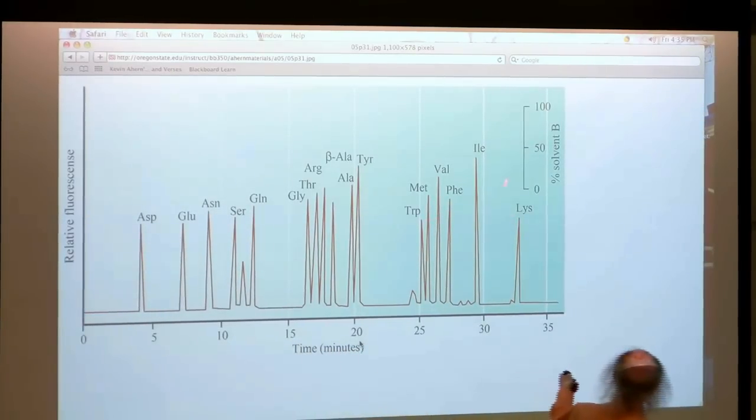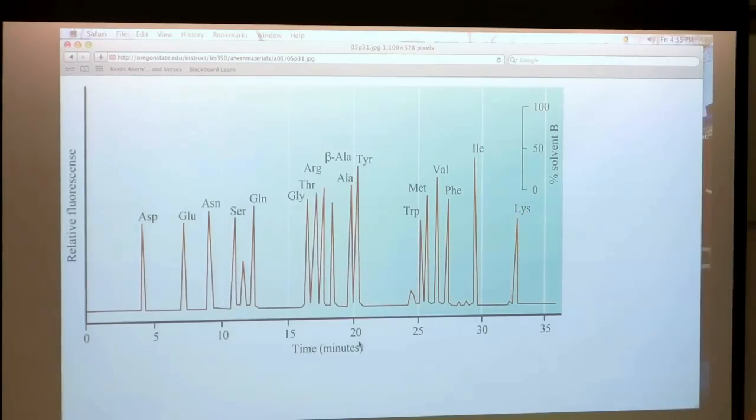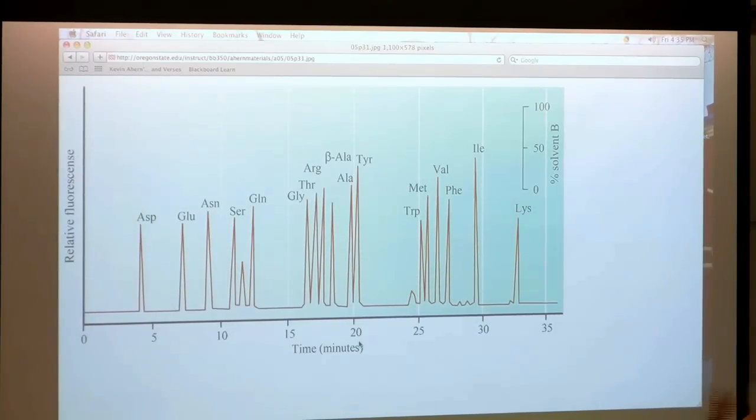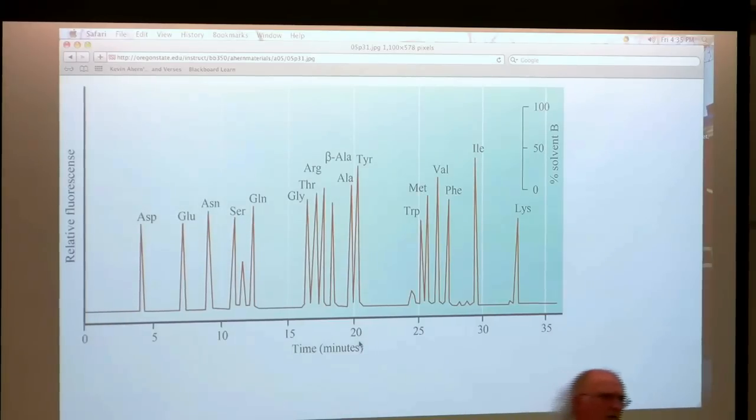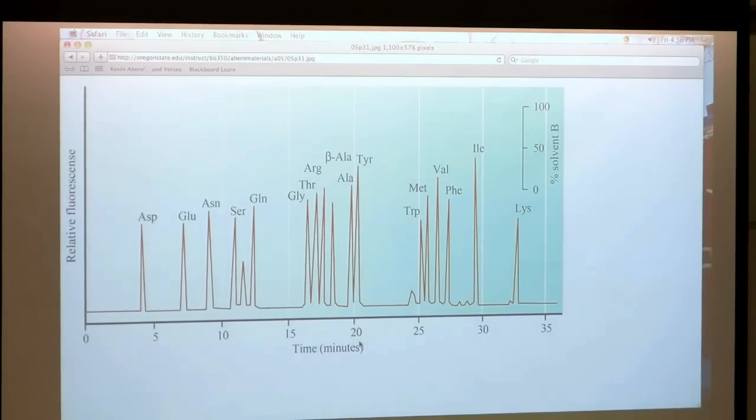Now, this particular column is a little misleading because here's lysine, and you say, well, that's very positively charged, it's coming out last. They've done a little chemical manipulation here that we haven't talked about. But the beauty of HPLC is a very, very reproducible separation, and you can separate molecules with HPLC that you can't separate by almost any other technique. It's really, really reliable. HPLC is used an awful lot in quantitative analysis and characterization of things.